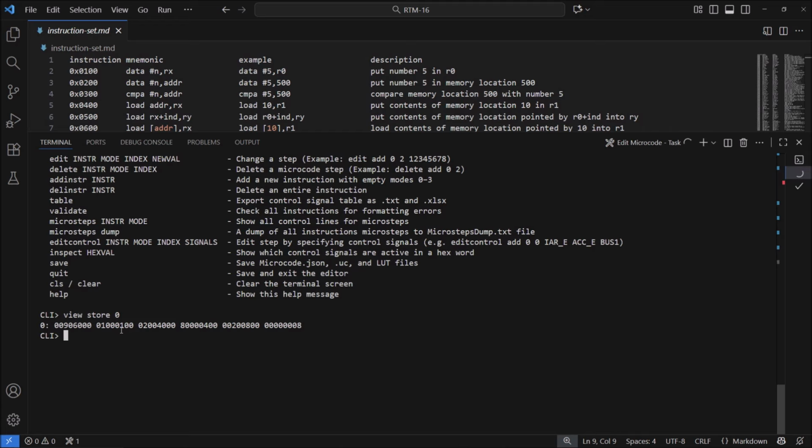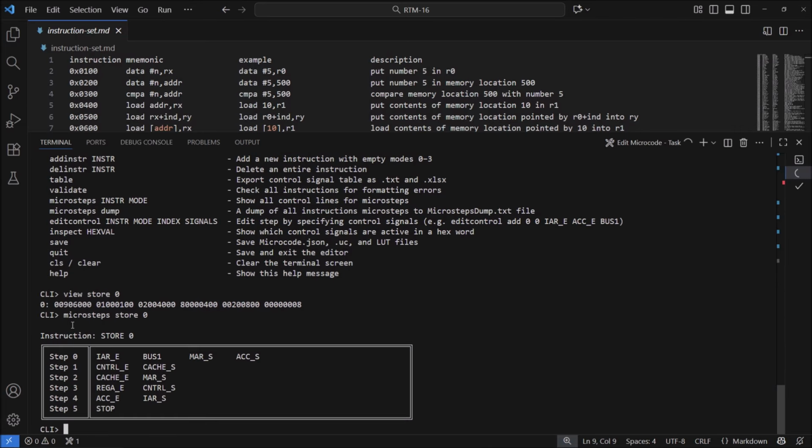So these are the instructions, or the microcode for our store instruction. Now we can actually have a look and see exactly what these do. So if we head in and we have a look at micro steps, and it's the store instruction and it's addressing mode 0, and it tells us exactly what that instruction does.